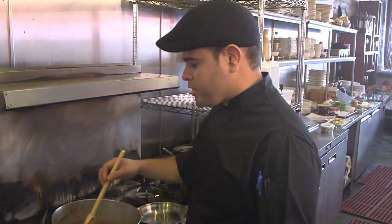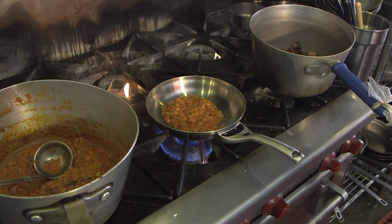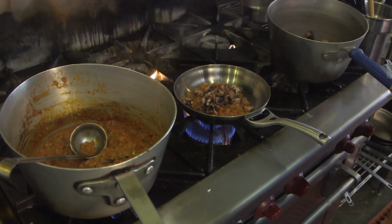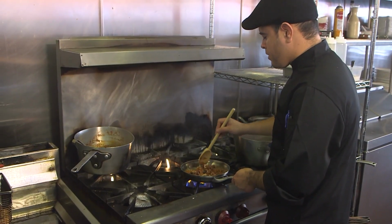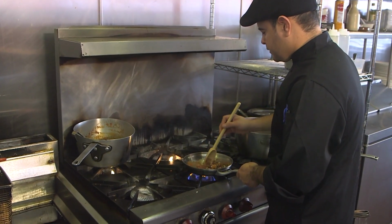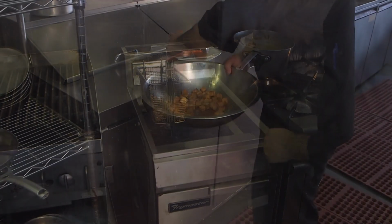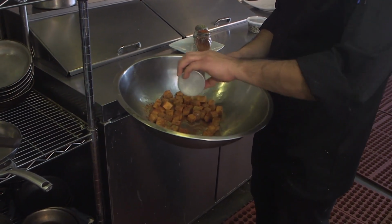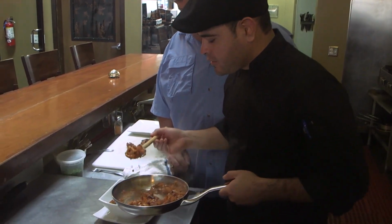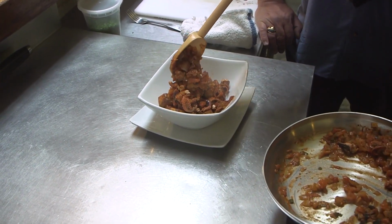In this sauce, we particularly use fennel as one of the main ingredients, as well as the tomato. We're going to add enough octopus to blend it with our sauce. We're going to cook this for just a few more minutes, one or two minutes, just to make sure that it's nice and tender. Now we're going to place the sauce with the octopus on top of the patatas.